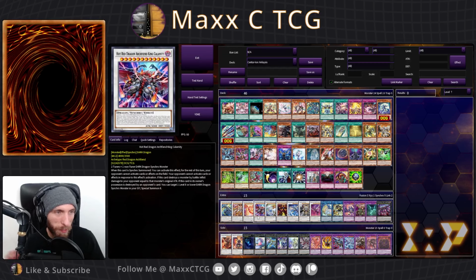Then we have Calamity. When this card is synchro summoned, you can activate the effect. For this turn, your opponent cannot activate cards or effects in the field. Your opponent cannot activate cards or effects in response to this effect's activation. If this card battles and destroys a monster, inflict damage to your opponent equal to the original attack. If it is destroyed by card effect, you can target one level 8 Dragon synchro monster in your grave and special summon it. So this lets you get level 8 synchros, but we're not playing any level 8 synchro dragons, so we don't have to worry about that. But the main thing is that it locks your opponent out of the game, which is good for stopping your opponent. Honestly, good for the game.